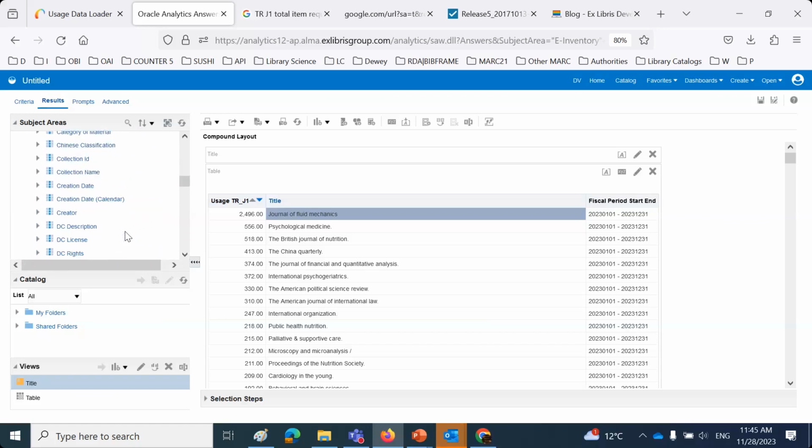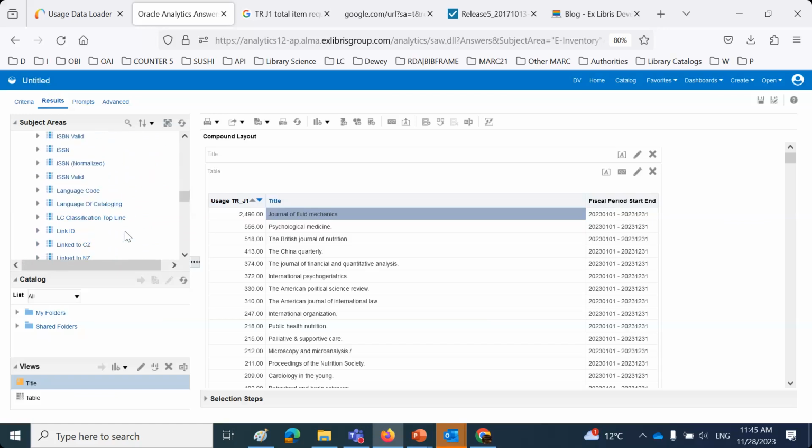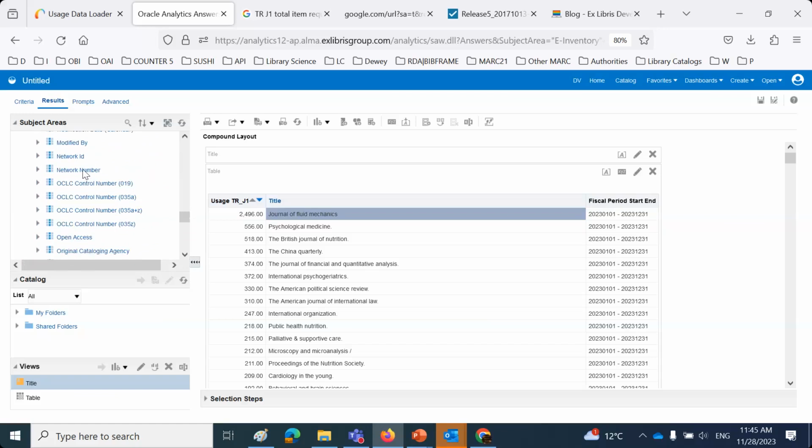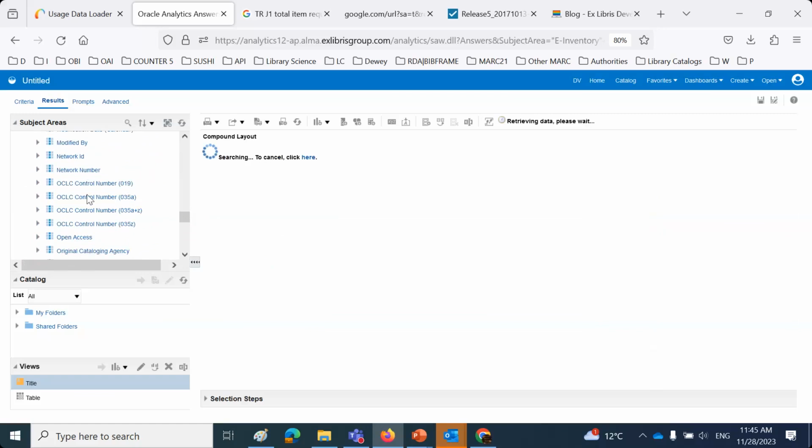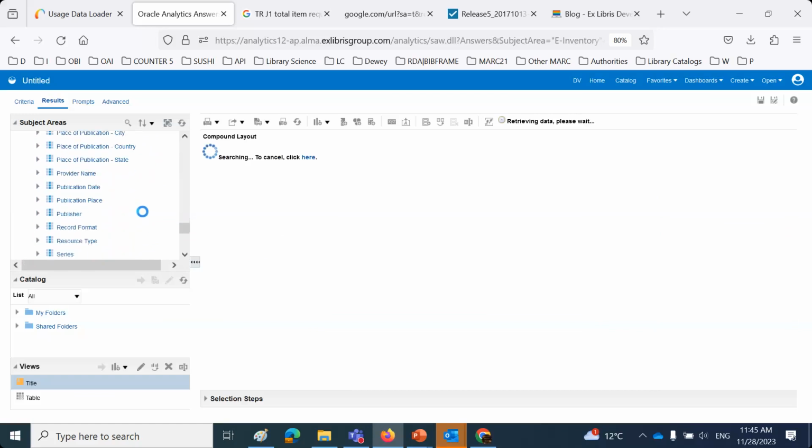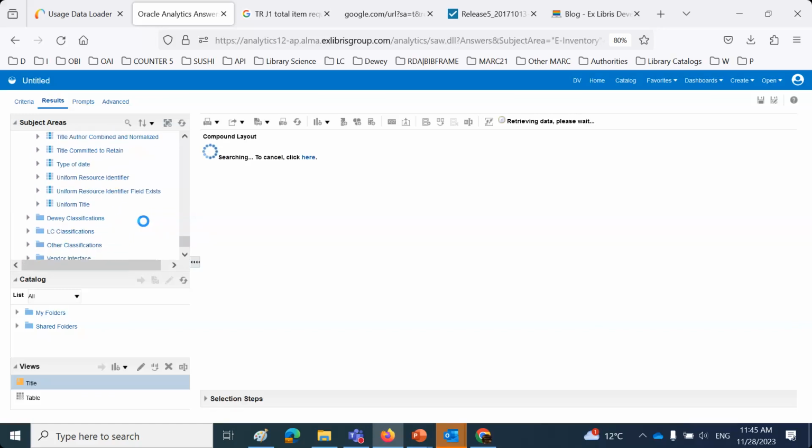I can get, for example, something I might not have, network number. I might not have the network number, in fact, I won't, in the counter report. Or the MMS ID I'm not going to have also. Publisher I will have, but that's the publisher as the counter report determined it.